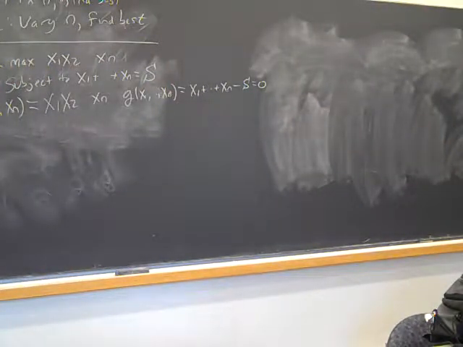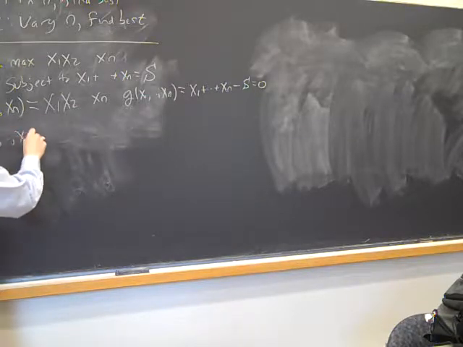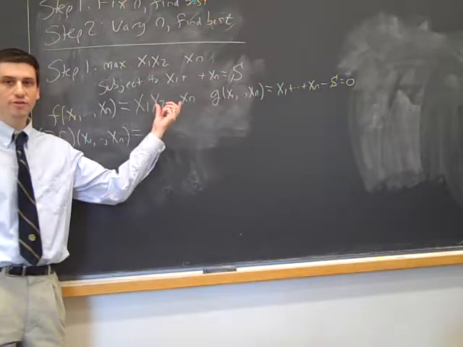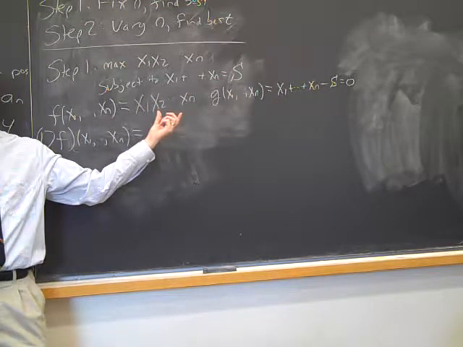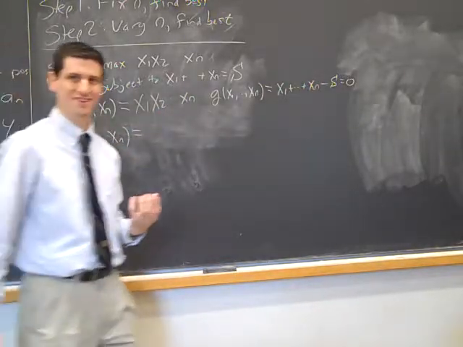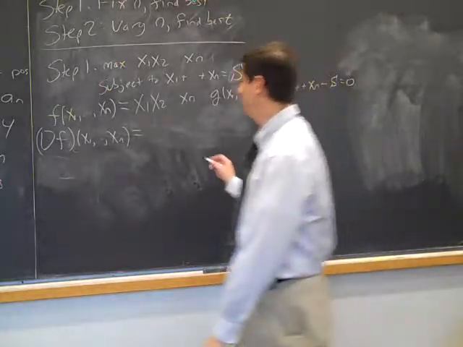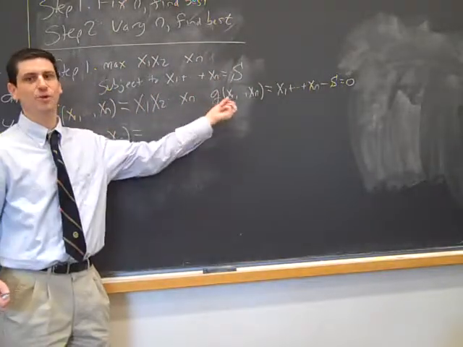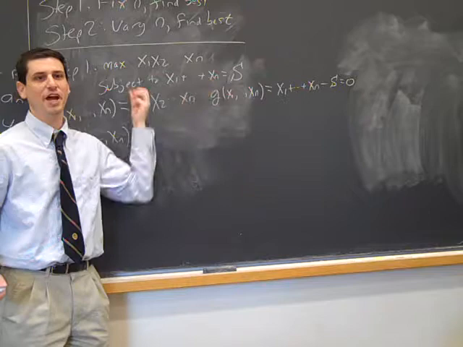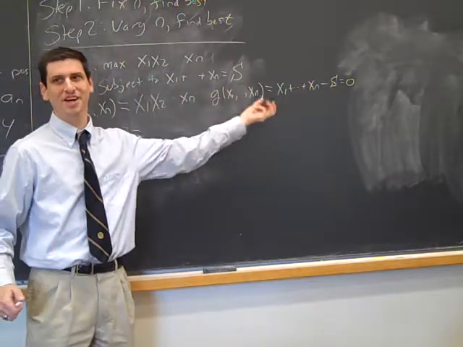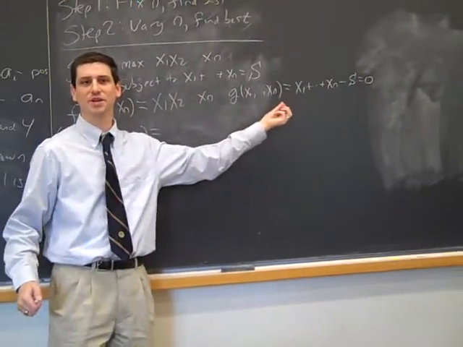Okay. So now we have our function, we have our constraint. We take the gradients. So the gradient of f at x1 through xn. Now when you take the derivative of this with respect to x1, what do you get? All the rest of them. It's going to be a little painful to write. I'll have x2, x3, x4 all the way up to xn. And then the next one will be x1, x3, x4 all the way up to xn. And the last one will be x1, x2 all the way up to xn minus 1.